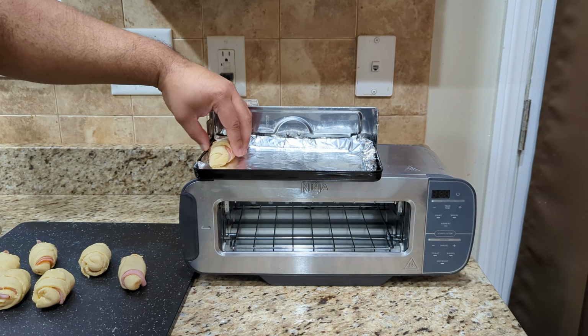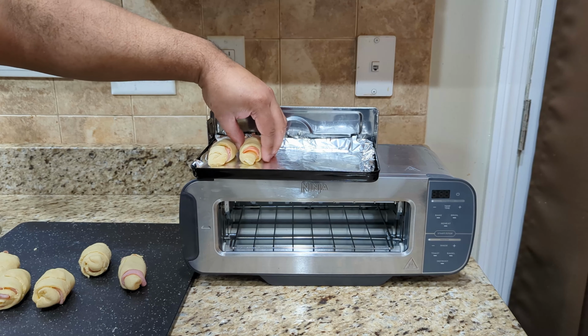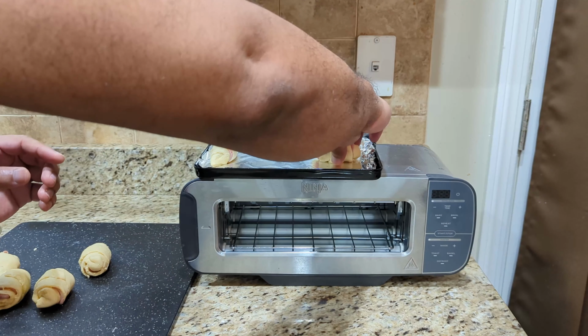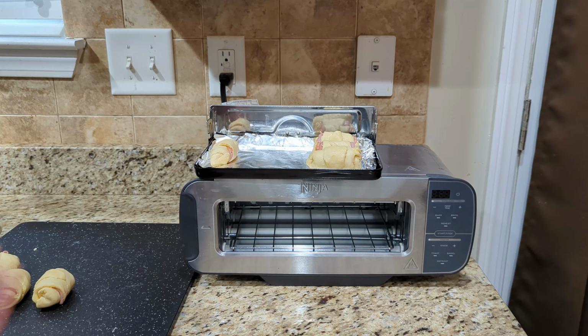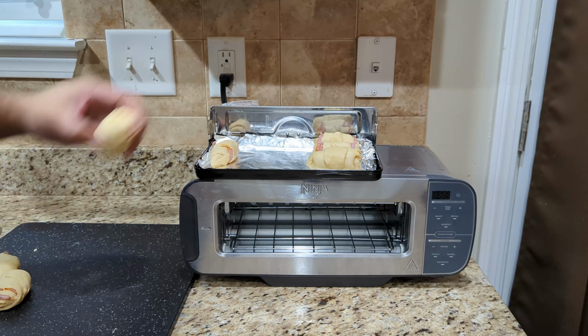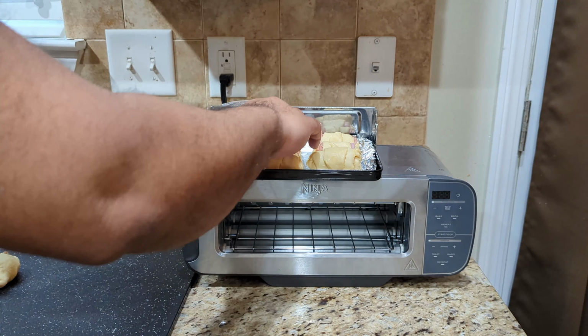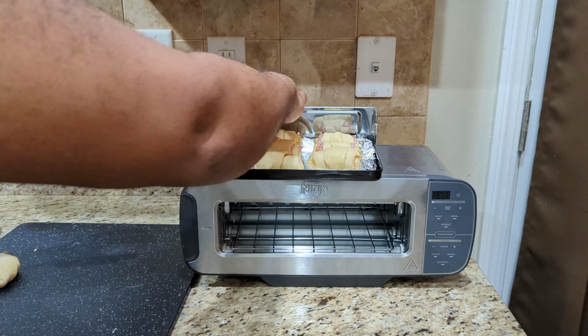And as you can see, you don't have a whole lot of space on here for all of these. So we're just going to see what we can do to fit as many as we can. Another thing is try to leave some type of separation between them so that the dough isn't touching and pressing up against each other. Because I have found that when that happens, you're going to have to separate them eventually, because when they really start to get almost done, when you pull them apart, that dough is still going to be kind of raw in the middle where they were sticking. So just try to create some space to minimize that from happening. But overall, you definitely need to keep an eye on it.